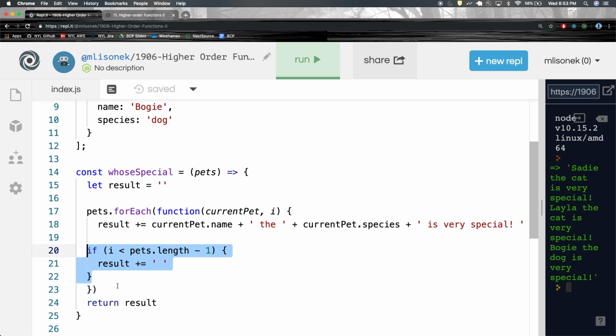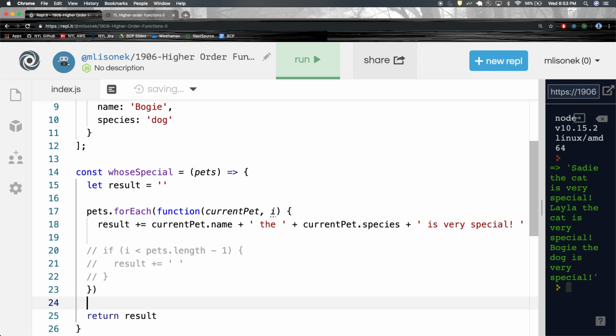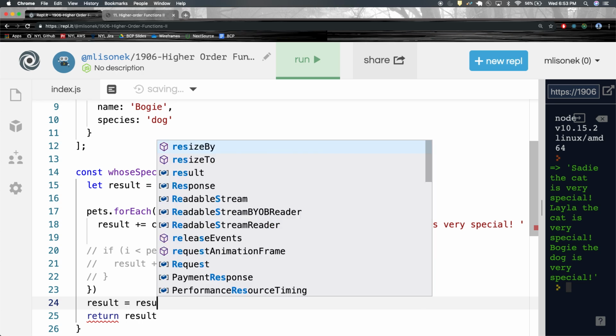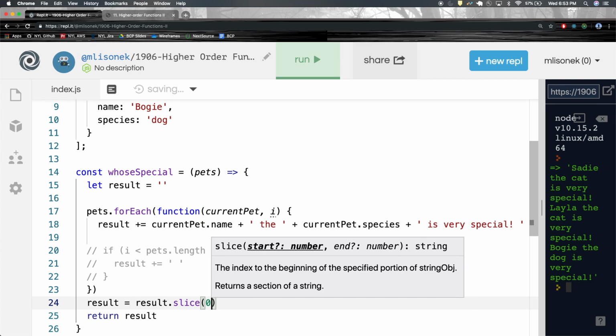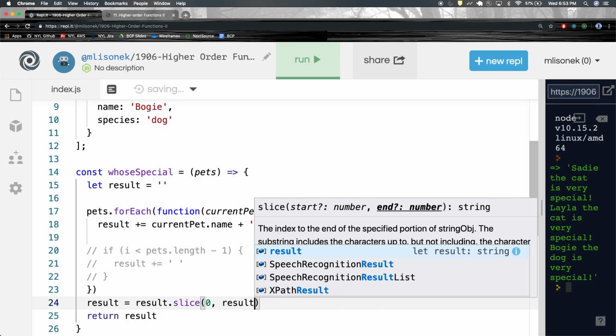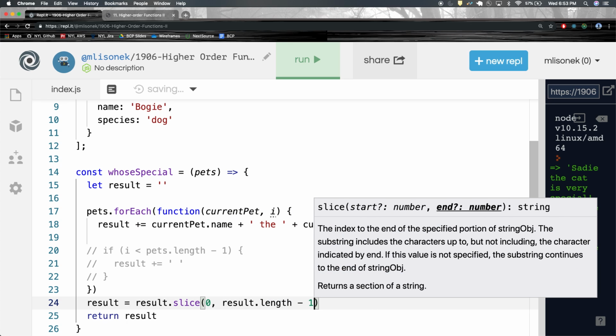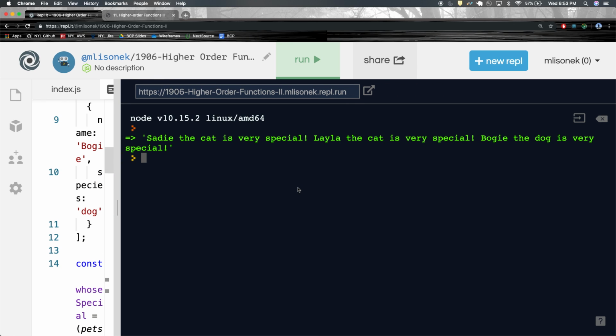And then we can just do results equals results dot slice from 0 to results dot length minus 1. And it gives us the same thing. You could do that too.